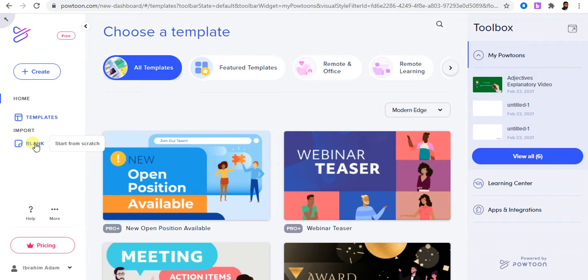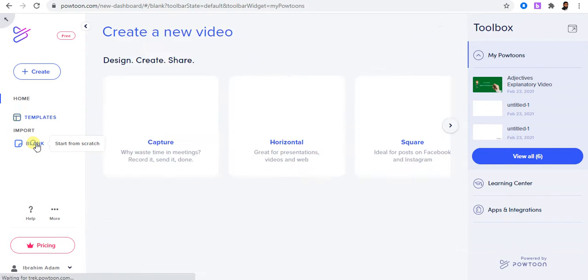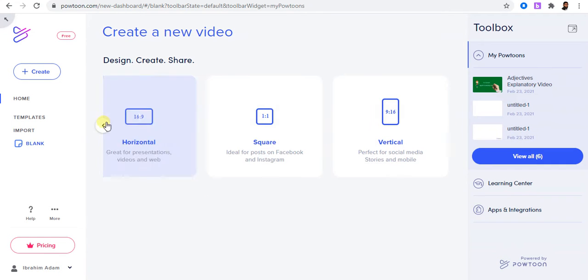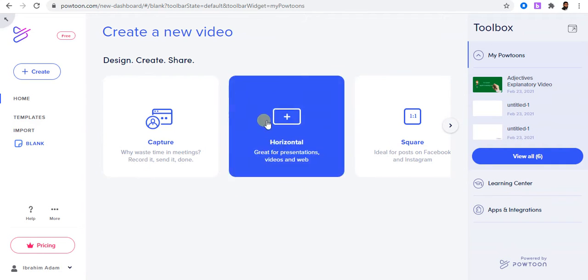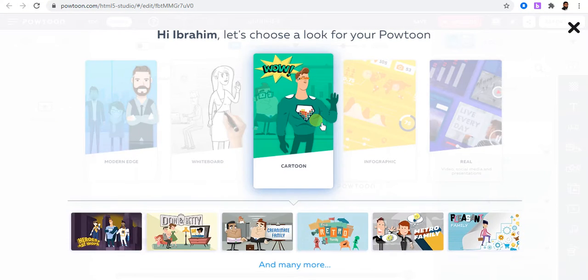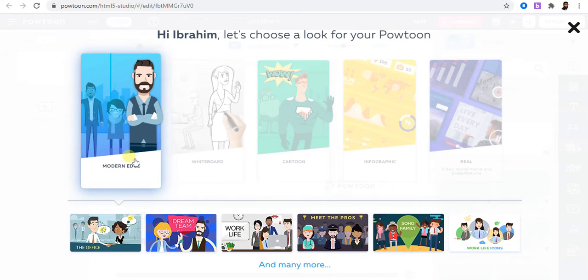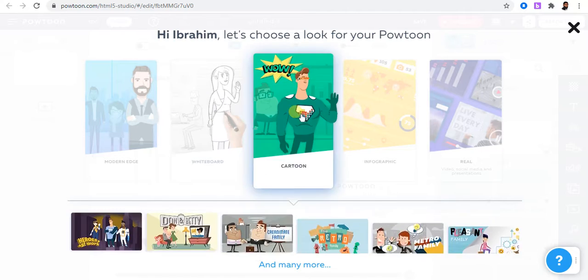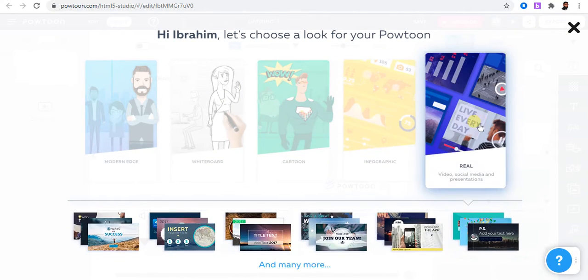So I'll use blank here on the left-hand side and choose the size of the video screen. I'll use this horizontal and it will direct you to the workspace. In this workspace, the first thing you need to do is select a style for your video, whether it is a modern edge, a whiteboard, cartoon, infographic, or real.